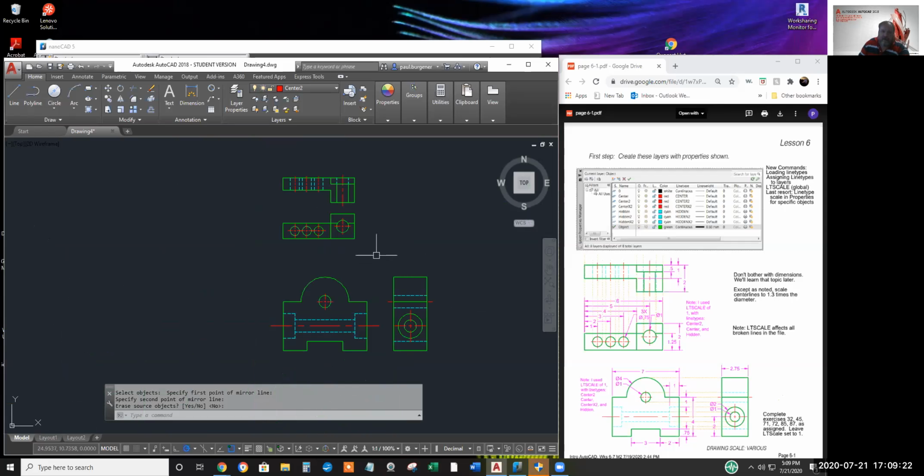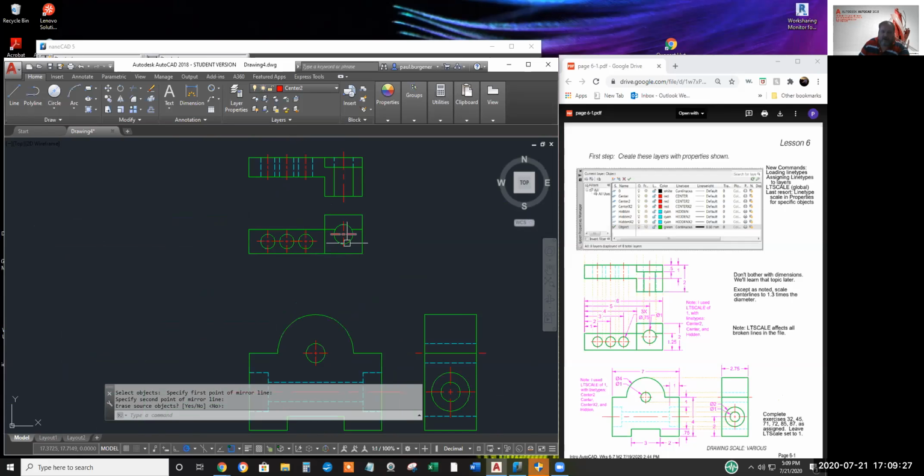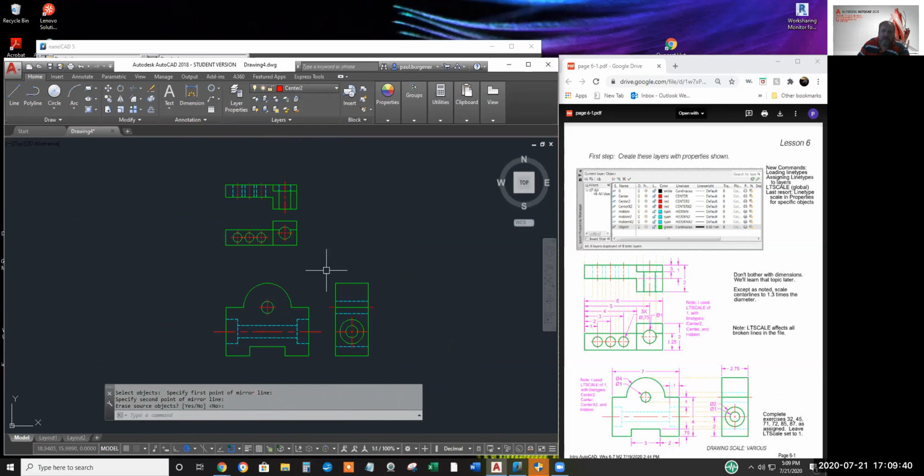Now don't follow me with this, but hypothetically say these things get to be 10 times as large as they are. I'm going to scale everything by a factor of 10 and change the LT scale global setting to 10. And you'll see the plus signs come back. Before I scale it, I want to thaw my construction layer. Otherwise, I might as well erase the construction layer.